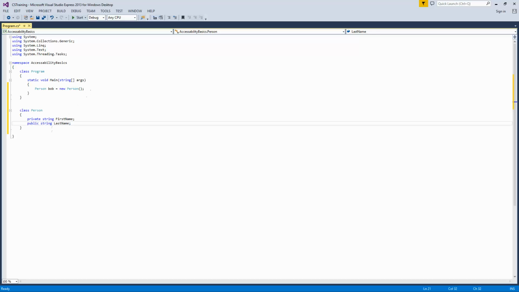Now I can say Bob's last name. I can see it in the drop down, which means I can access it. Bob's last name is Kowalski, but I can't do the same with the first name.